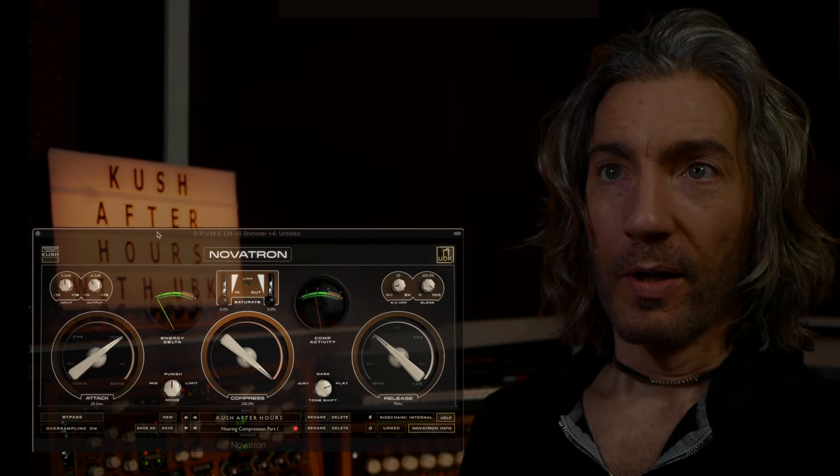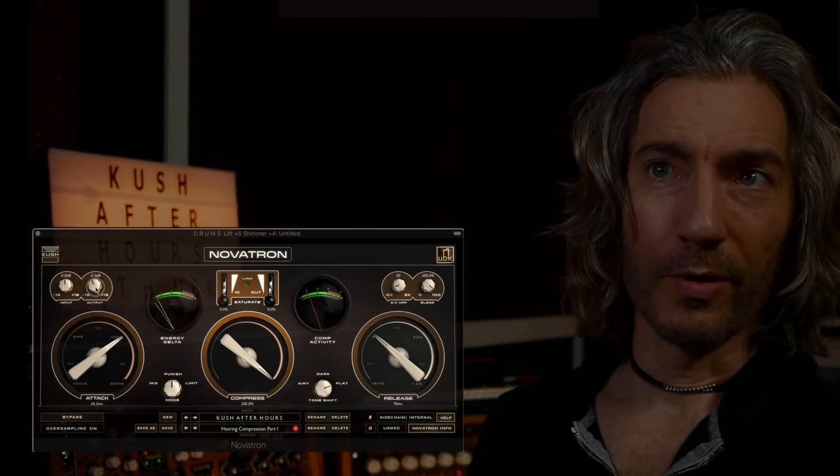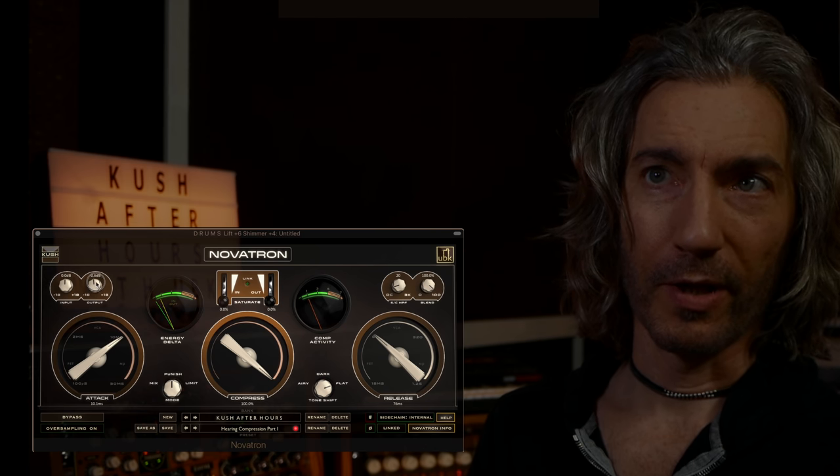I'd like to talk about release as a texture control, and specifically, I hear faster releases as brighter and more aggressive forms of distortion. So it's less about pumping and it's more about growl. And conversely, slowing the release up makes the sound literally a little darker and smoother, and it makes the compression feel more relaxed. And so those are colors that I will use all the time, especially on drums and on vocals as well. Let's get in here for that. So I'm going to turn things up now because we're focusing more on the back end of the sound rather than the front end.